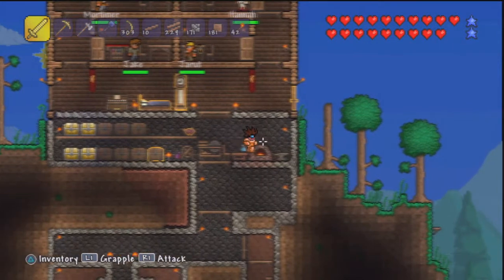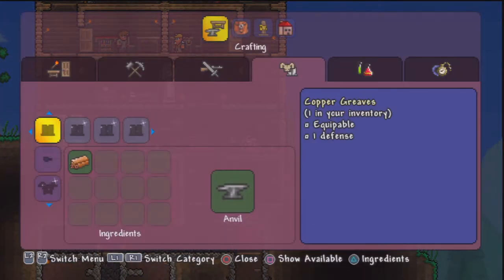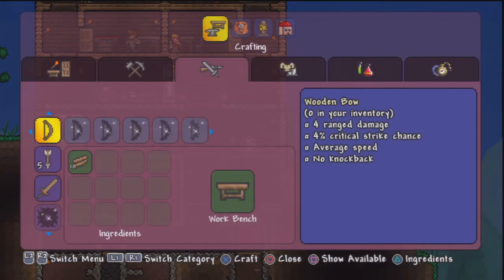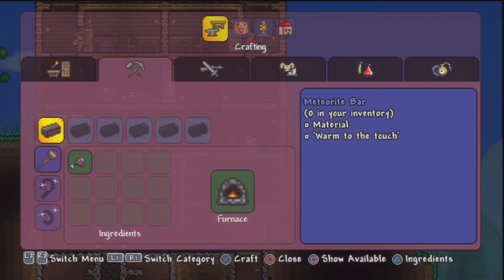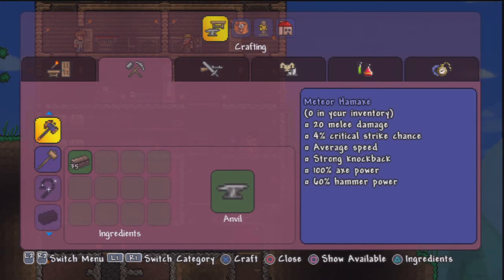Before I do anything, I should probably smelt them. And right there, meteorite bars. Let's craft all of them. That gave me 81. Awesome.